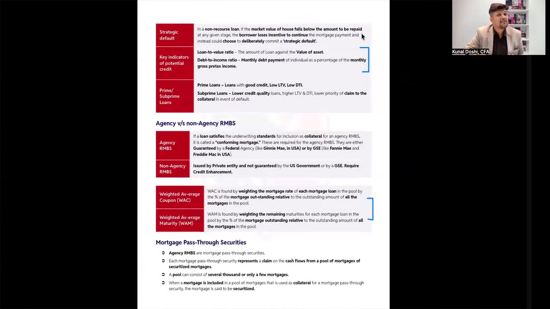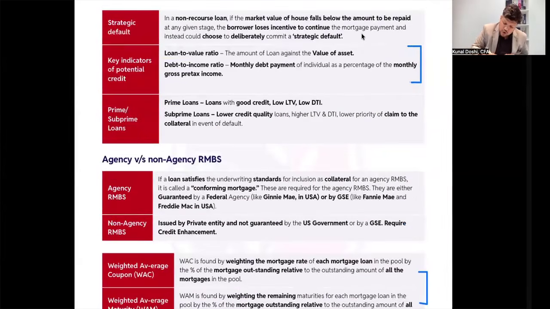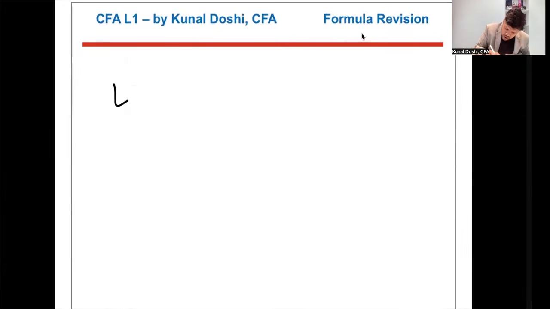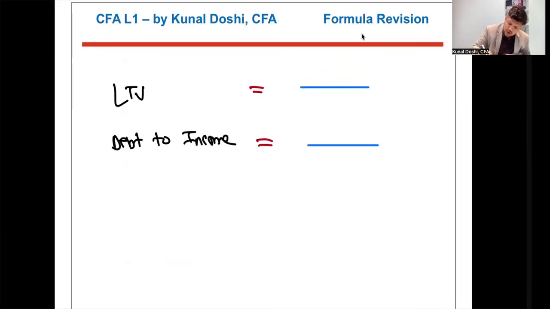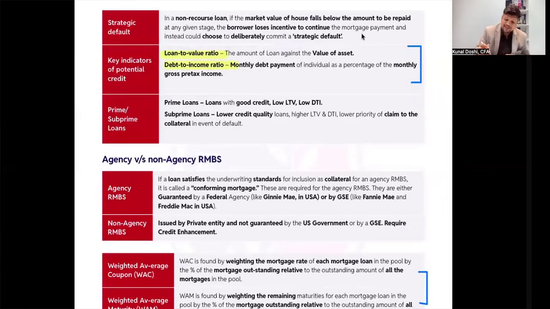Now, in the securitization, I have something to discuss about the two ratios which we have already calculated, but slightly different here is that for a residential mortgage, we look at two ratios, loan to value and debt to income ratios. Which ratios we use? Loan to value and debt to income ratios. Now, the name itself is the formula here, everyone. Loan to value ratio is loan amount over the value of your asset. All right, loan to value ratio, it is always what? Below 1 or above 1? It is always below 1.